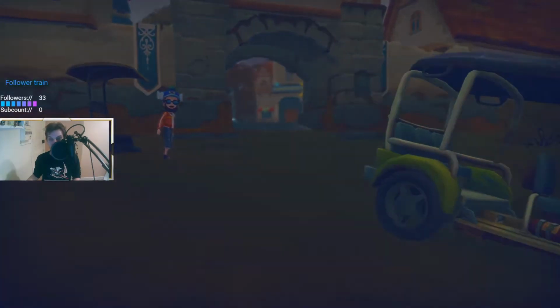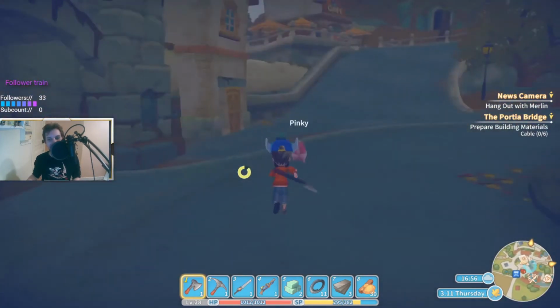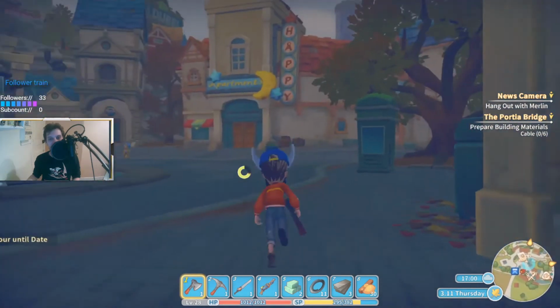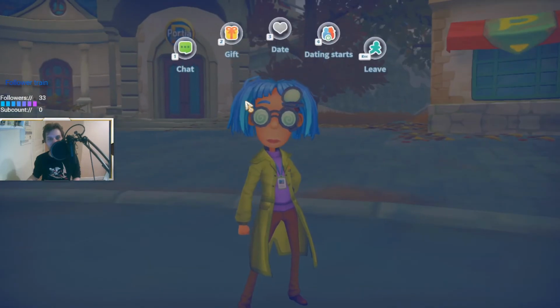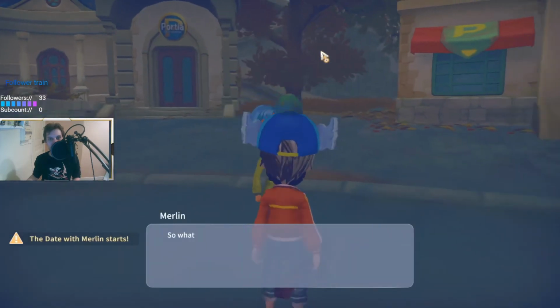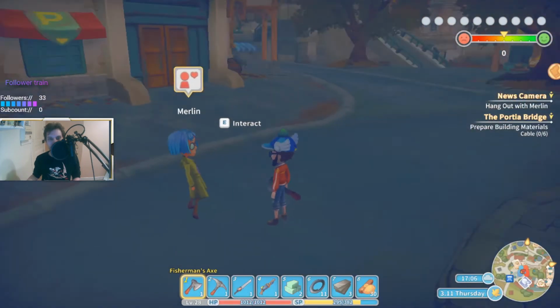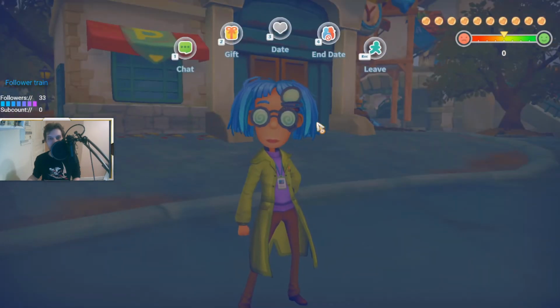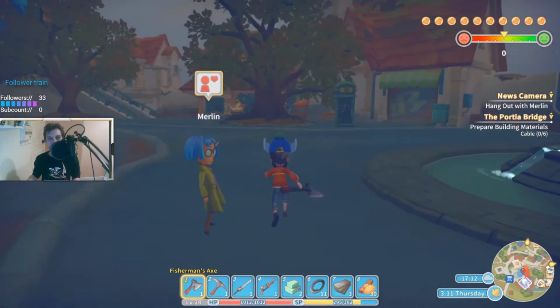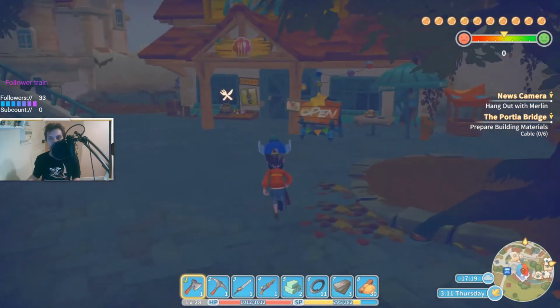We cannot really change for our date, which is not really great. We don't have any paints. Alright, we have 1 hour. Oh, Merlin is here already. She's early. So what should we do today? You want to visit the round table? Sure. Let's go to the round table. Okay. Is she here? Yeah.